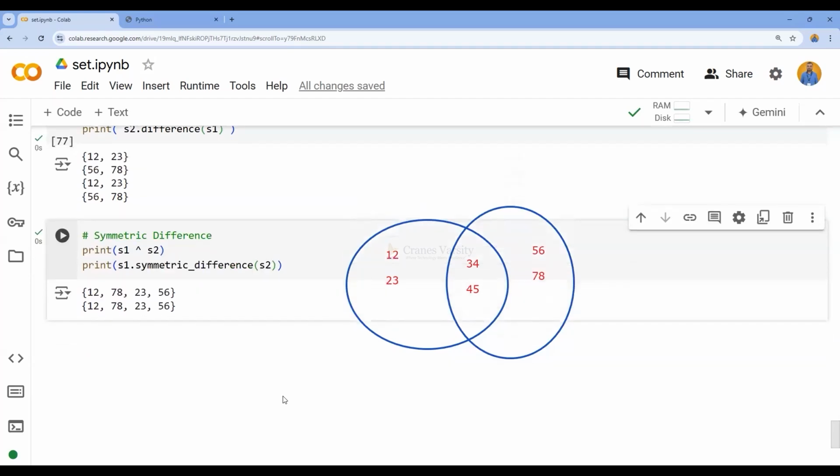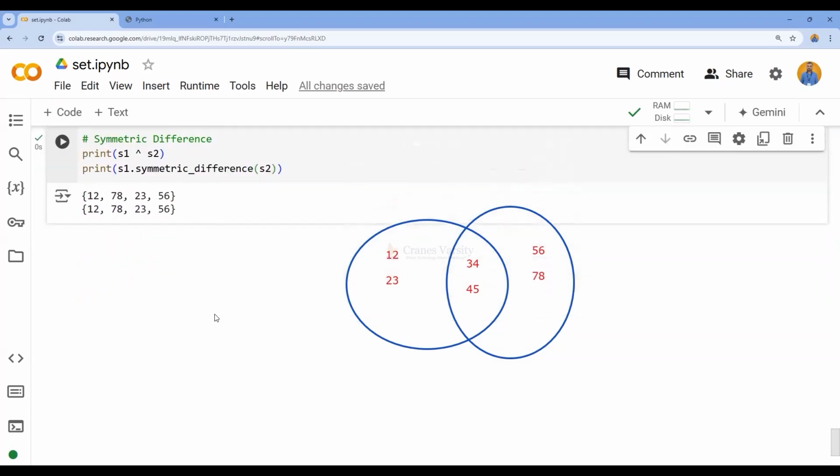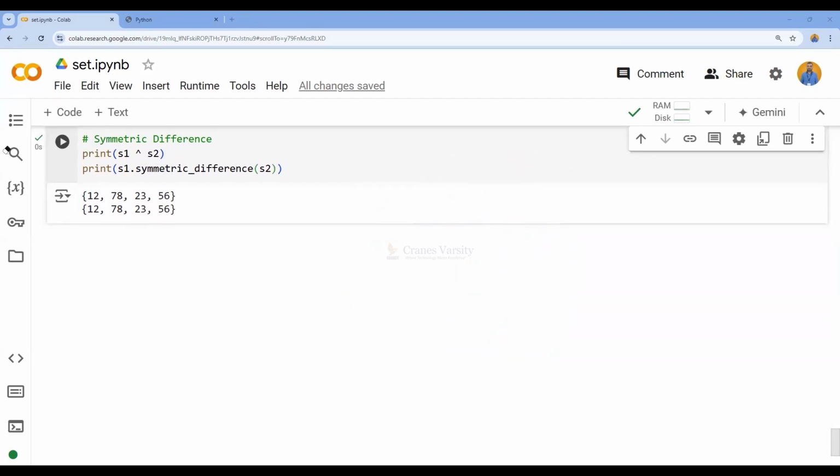Given two sets, we can find out if one is a complete superset of the other one, or if one is a subset of the other one, or they are completely disjoint sets. Okay, let's consider two sets.